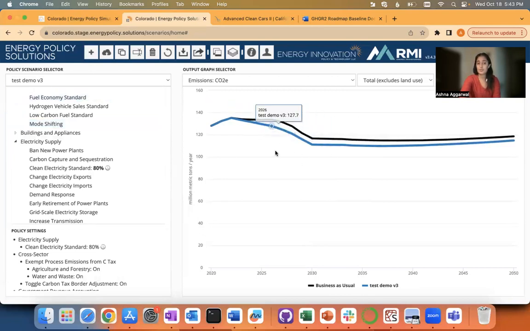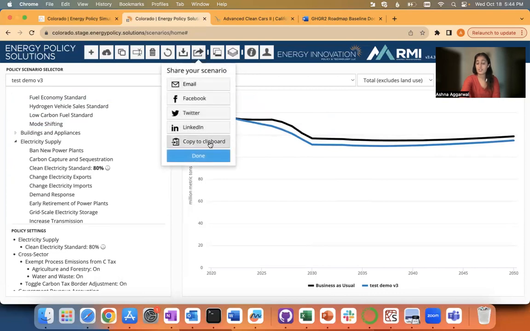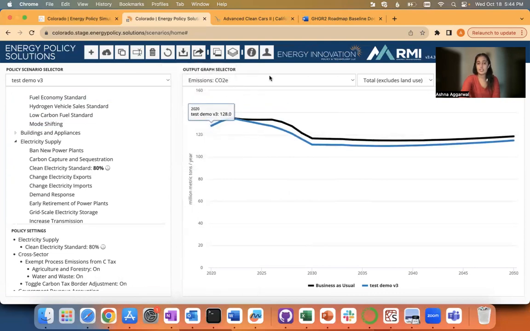You can do a number of things with this policy scenario, including sharing it. If you click share, copy to clipboard, you'll actually get a link to this scenario so you can share it with your colleagues. The other thing that I want to highlight is the ability to download graph data. So essentially what this allows you to do is download any of the data that's on your panel.